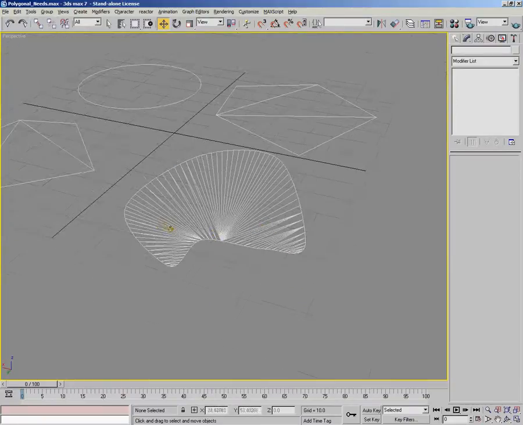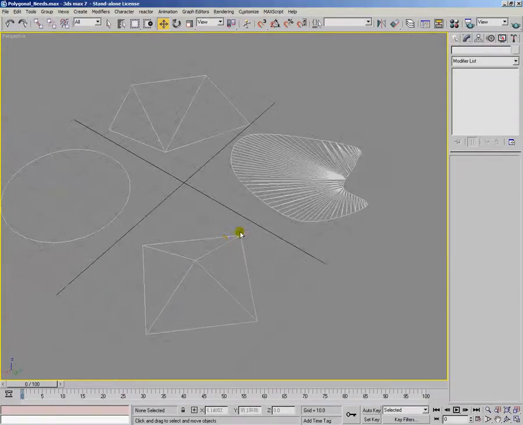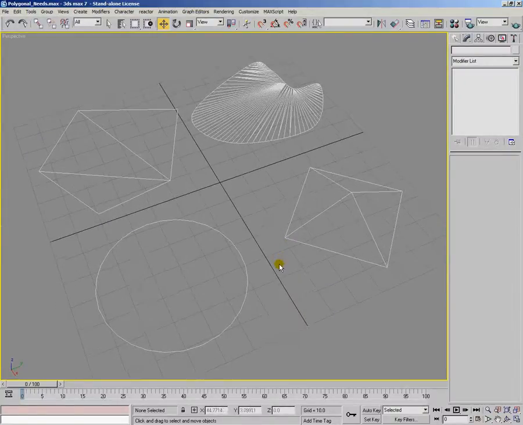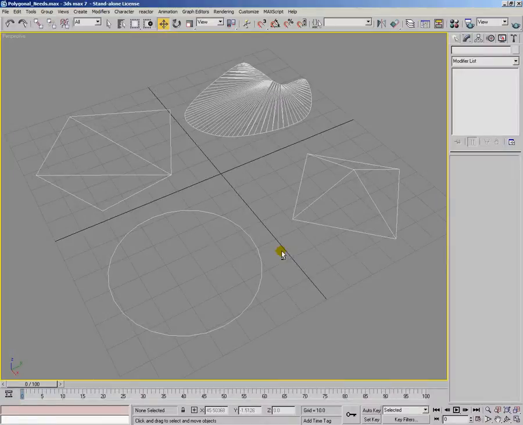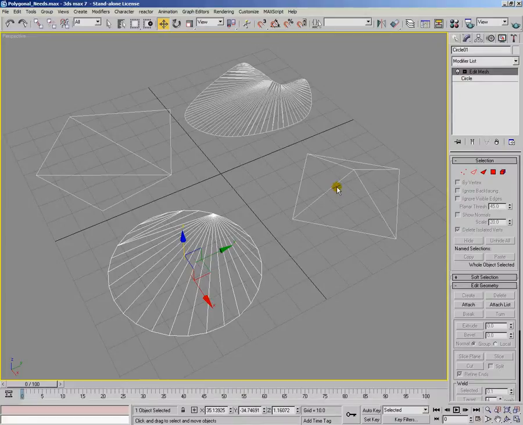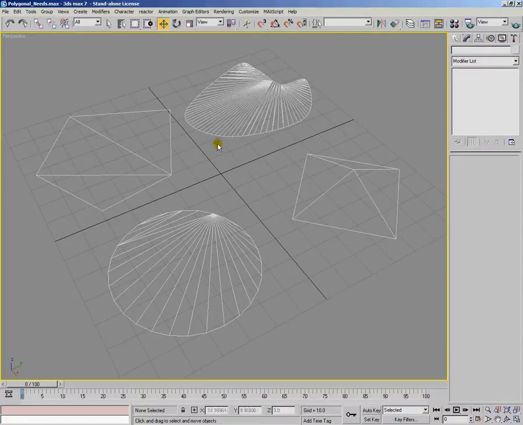So as you can see, the amount of tessellation, which is basically the amount of polygons that you need to approximate a surface, changes wildly depending on what that surface is. If we look at this surface here, which is a circle, a 2-dimensional ring, we turn on Edit Mesh. Again, we've got quite a lot of triangles, although it's interesting that you can see it's a lot less than on this surface over here. But again, a lot of triangles are needed to approximate this surface.